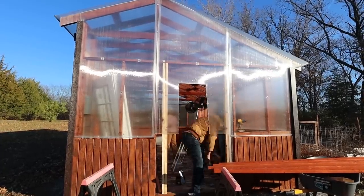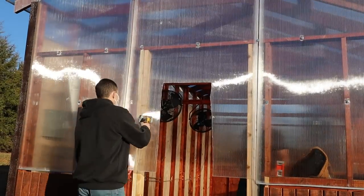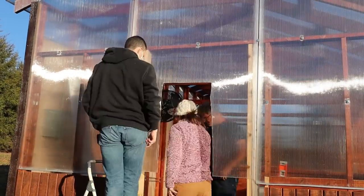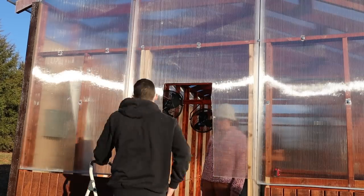And if there's one thing in building and construction and remodeling that I can tell you is absolutely the worst, it is installing doors. It is the worst. It's so hard to get them to hang correctly and close right. We did this for 2 days and it was hell.